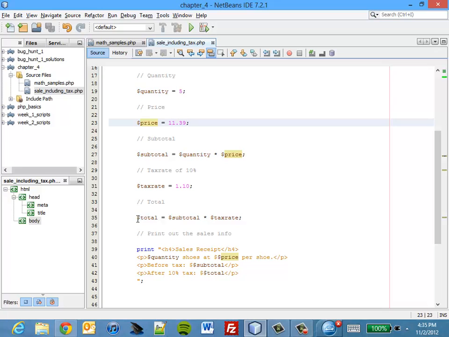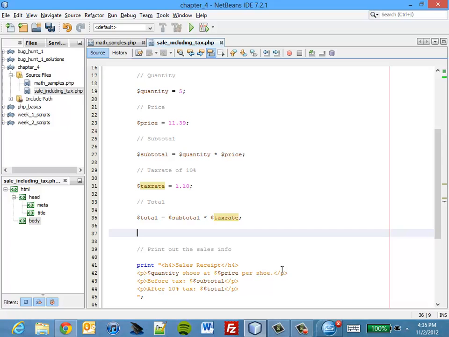So in my total here, all I have to do is type in this. When I say after 10% tax, I'm going to set this value of total to something like this, round, and then no, let's not do it there. Actually, that's not good. Okay. For my total, I'm going to say that my total is this. Well, there's all kinds of different ways to do it, but this is one of the easiest ones to do.